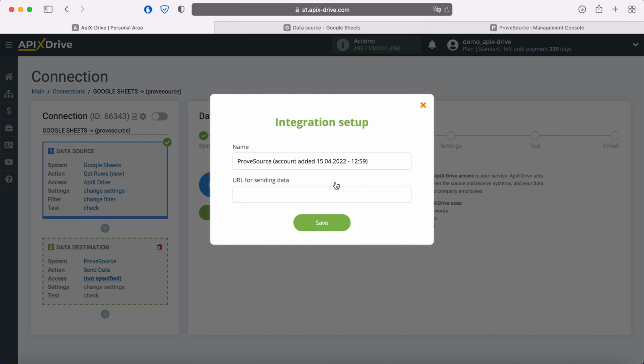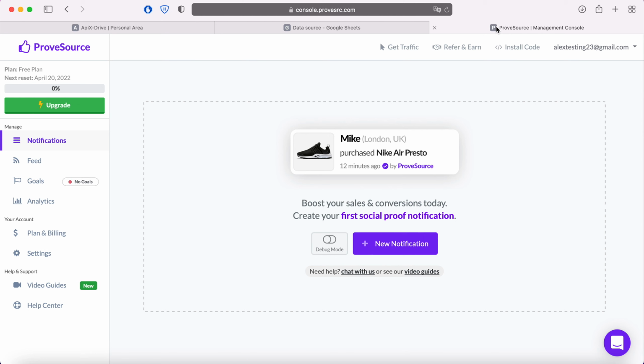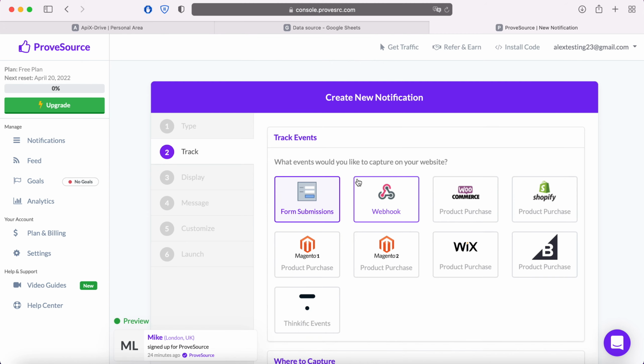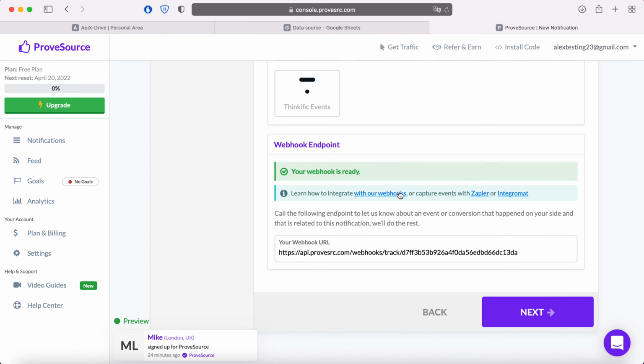In order to get it, go to the ProveSource personal account. Then you need to create a new notification. Select Stream. Then select the webhook system. Copy the webhook URL and paste it into the appropriate field in the ApiX-Drive system.